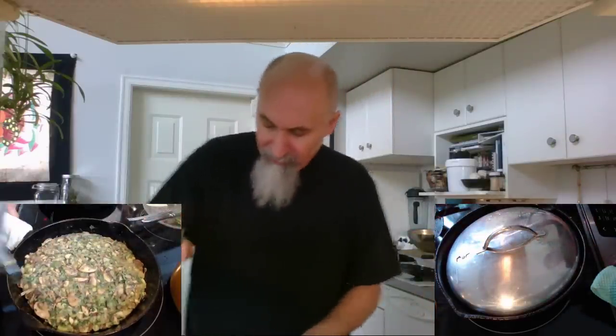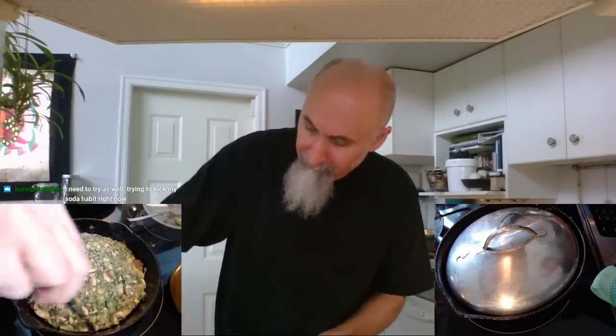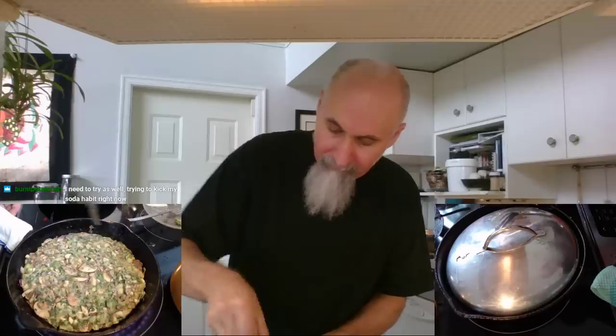Here, let's try a spatula cut. Let's do a spatula cut. Actually, before we do a cut, I gotta go around this thing. Free that up. Oh, no, it's not cooked yet. Okay, I'm gonna kick up the temperature on this guy a little bit. Putting it on full on 4. I'm gonna put the lid back on it. Where did our lid go? Oh, here it is.